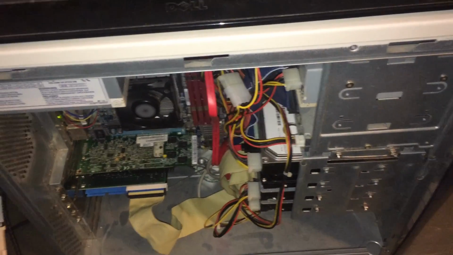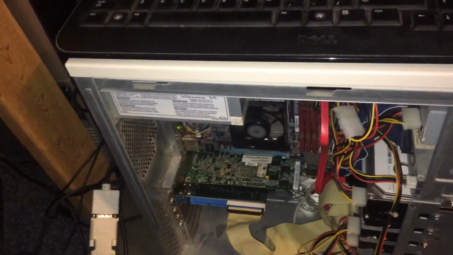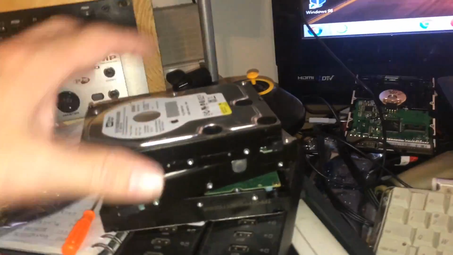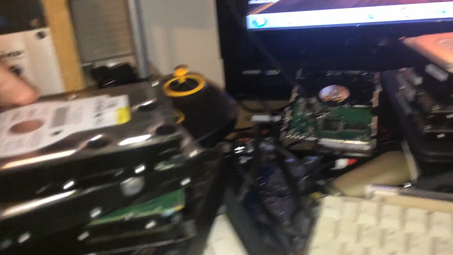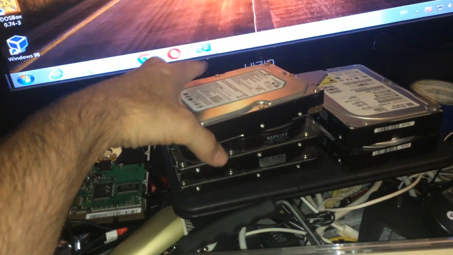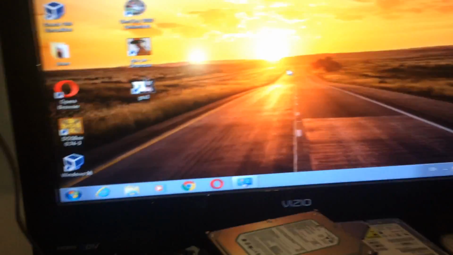It works good, so I'm going to bolt this side back on and push it back up under the table over here, and it will be ready to go. And then I can clean up all this, because I was going through all these old hard drives trying to find ones that I wanted to use, because some of these are really nice hard drives and I didn't want to put anything big in there. So all the 500 gig drives I wanted to save. So I don't have a ton of space.